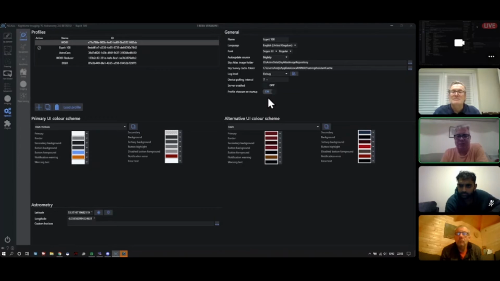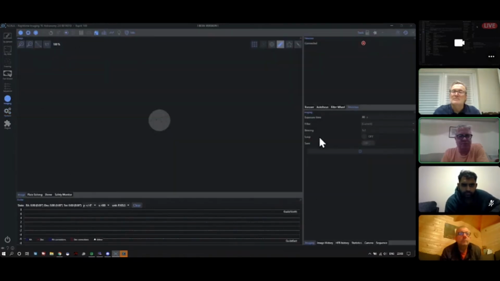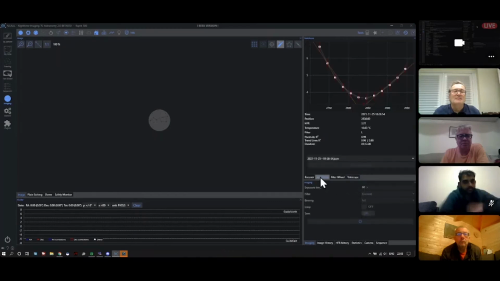It's easy to look at, isn't it? It's easy to see which buttons you want, which is important at night, when you're tripping over wires and things. Yeah. I must admit, on the imaging tab here, which is the one you tend to have open, these little tabs down here are quite small. I mean, you can change the window size, so you can obviously make that window bigger. But the little tabs in the writing, it is quite small, yeah.